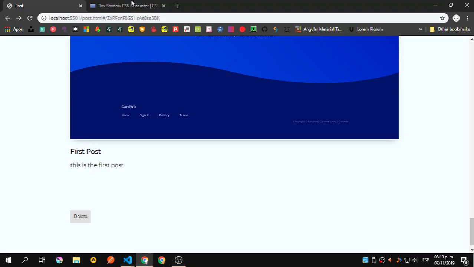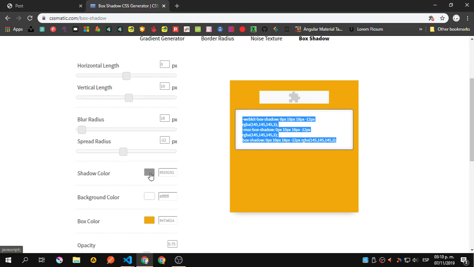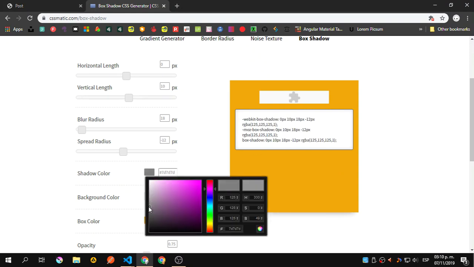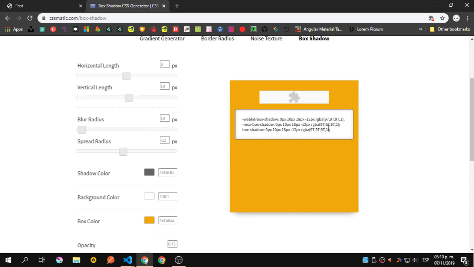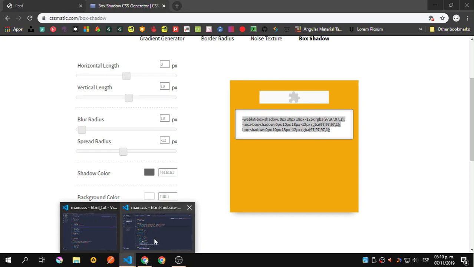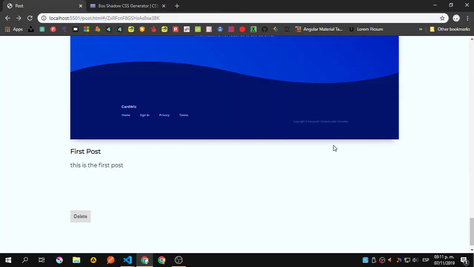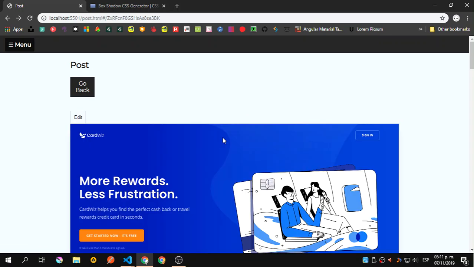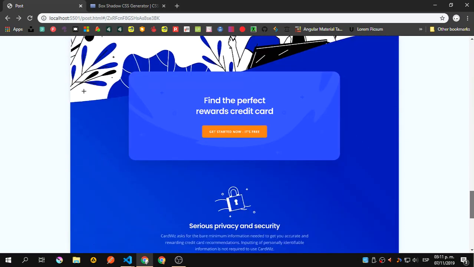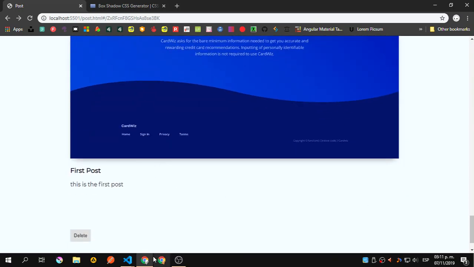Let's add a little bit more of color, just that. We can see that, but it's not that, how can I say this, it's not that hard, you know. So let's save that, and we can see a little shadow there at the bottom.